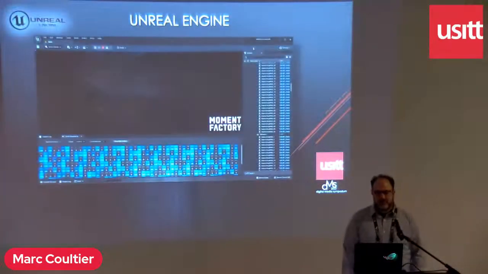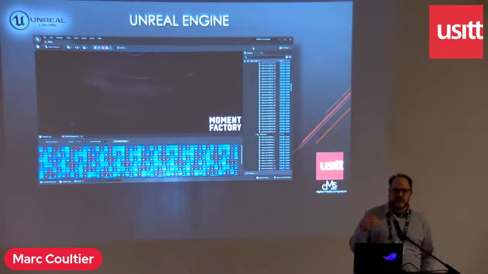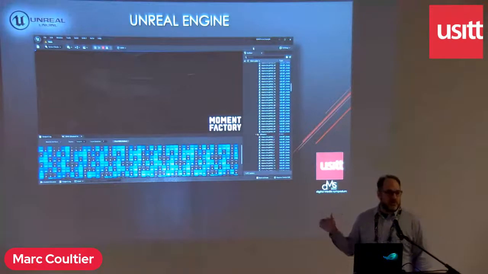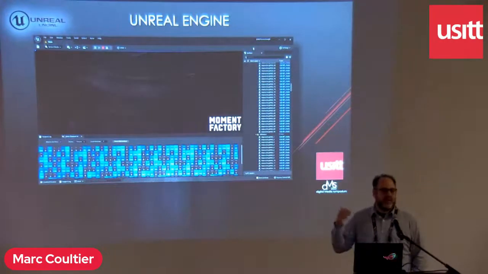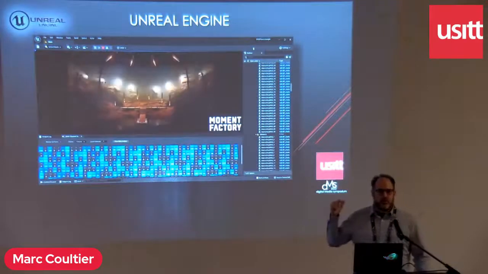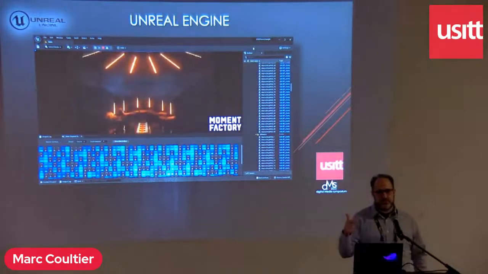So Unreal is starting to really get into the game as far as a selling tool for me. I will say for me, the learning curve on Unreal is quite high, so I don't recommend it for everybody. But I'm using this example of Moment Factory. They're using it in this example for lighting previsualization, right?